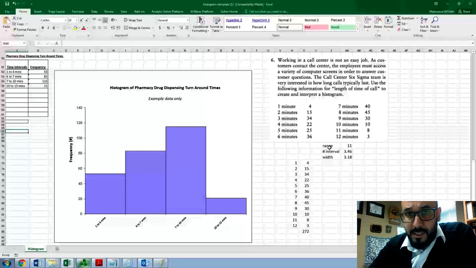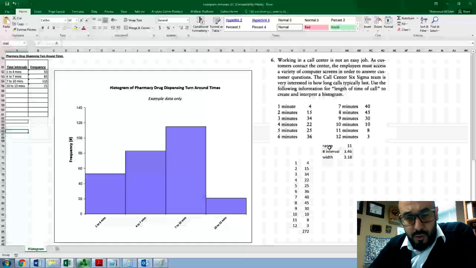Step number 1, and there are so many ways for creating a histogram. As long as you are happy with your conclusion, as long as you have a graph to share with upper management, that's okay. There's no strict opinion on how to create a histogram, but I'm sharing with you the best way and the easiest way to create a histogram.